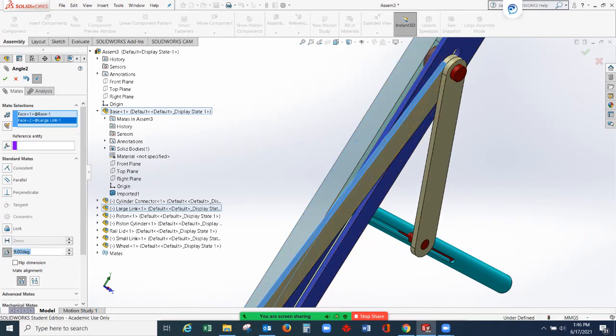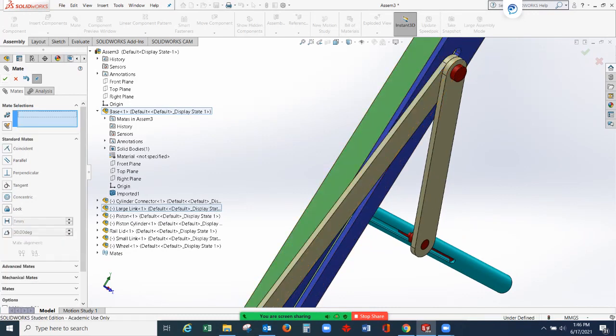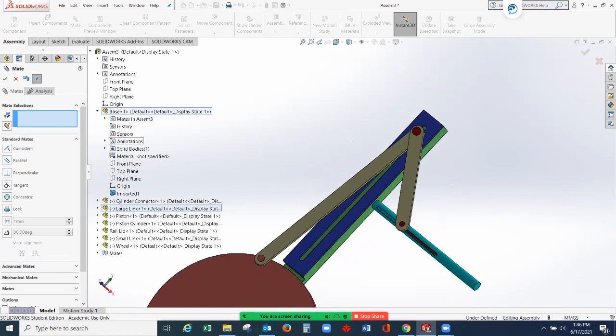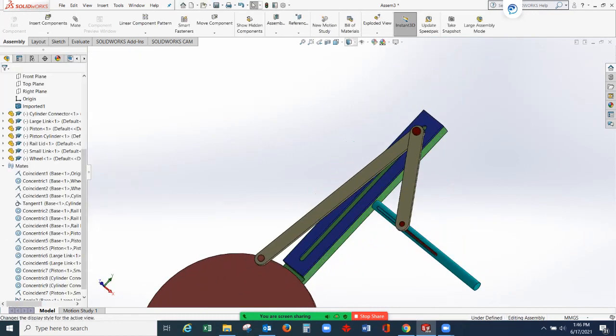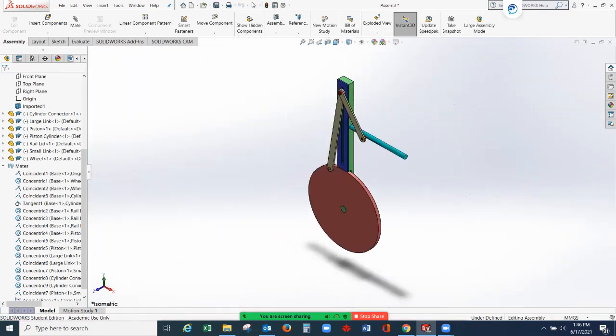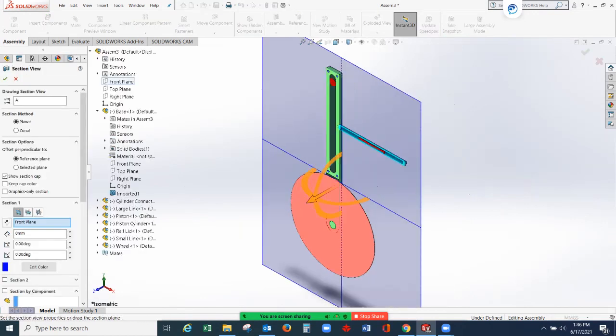So it's automatically adjusted. Select this green check mark. So it is 9 degrees. So let's give a view orientation, isometric. So this one will give you the section view, power assembly. Just select this so you can see the inside part.